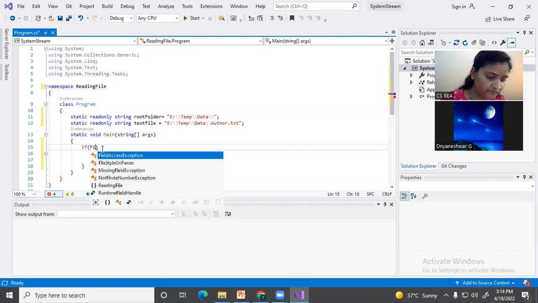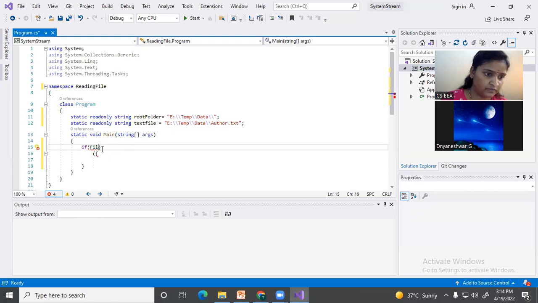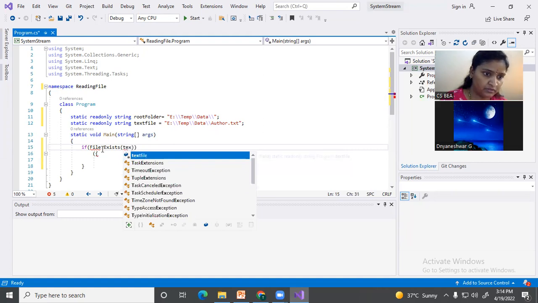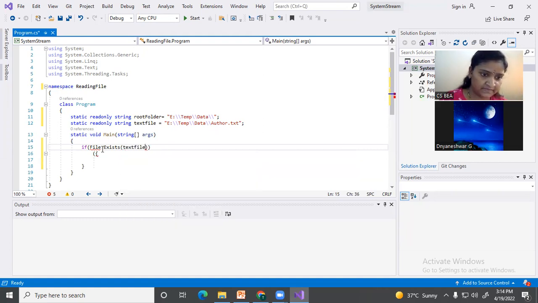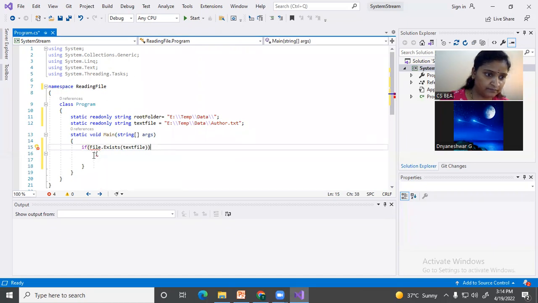Before that I will put one condition here in the if condition: File.Exists, with the text file as I have taken. Then I will read that file.